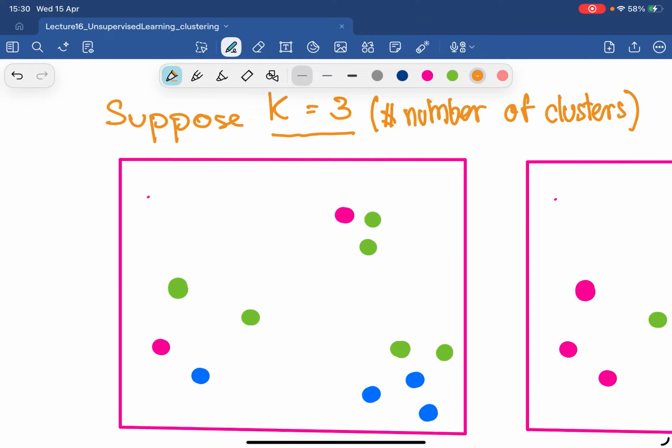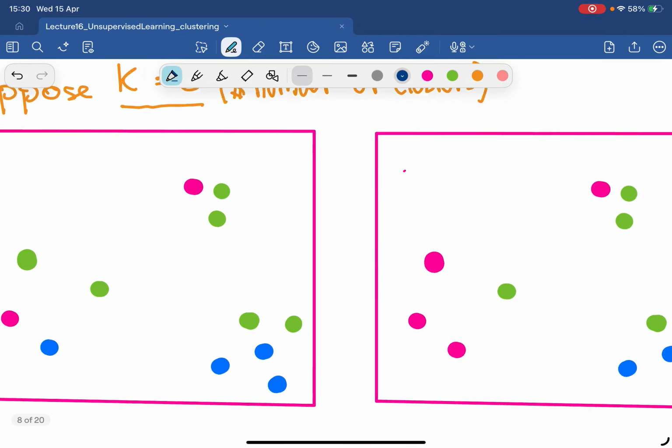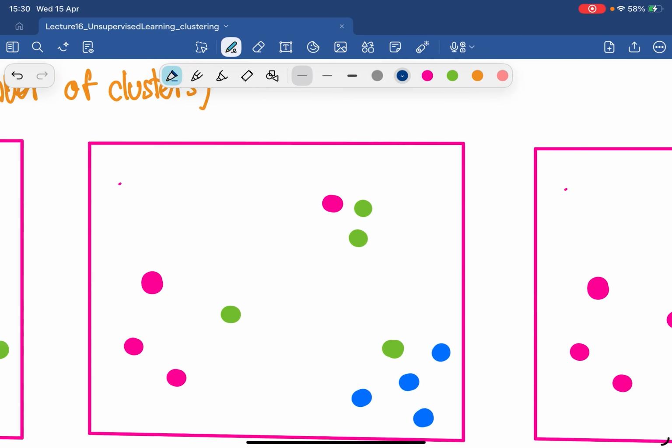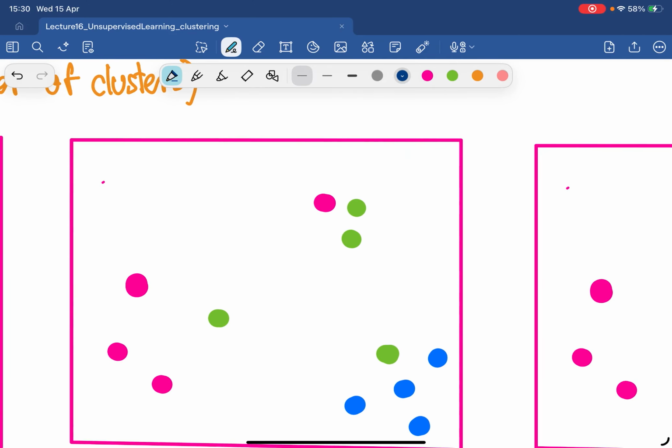Let's say, for example, the first time you cluster the data, it is as follows: the color highlighted in pink denotes cluster number 1, the green color denotes cluster number 2, and the blue color denotes cluster number 3. Somehow we can tell that this is probably not the best way to cluster them, right? So maybe we move a bit around like this. It's still not perfect, right?